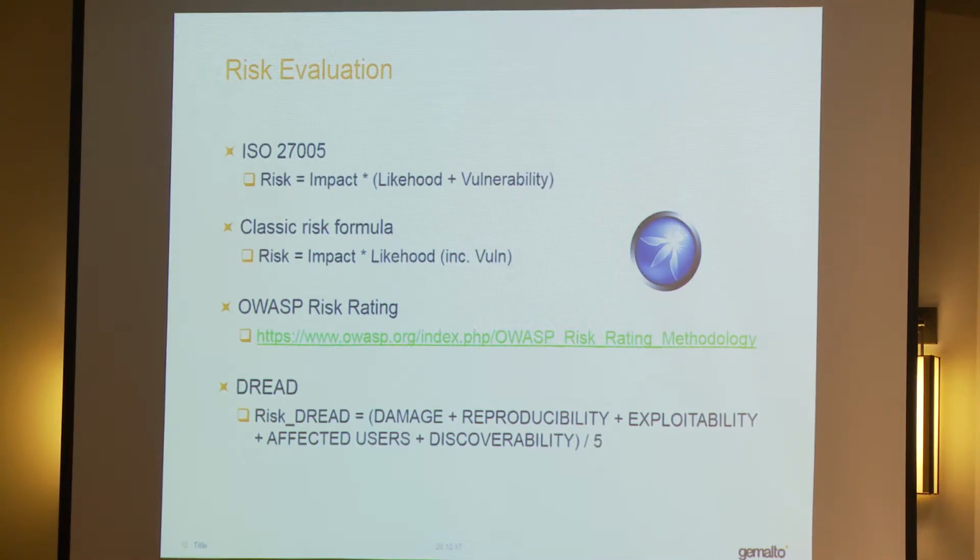So we talk about the asset, we talk about the vulnerability, and what you're really interested in is the risk level. Because even if you have high vulnerabilities, for a different business or a different product, the actual risk may be different. So you want to look at the risk. There are different ways to evaluate risks.